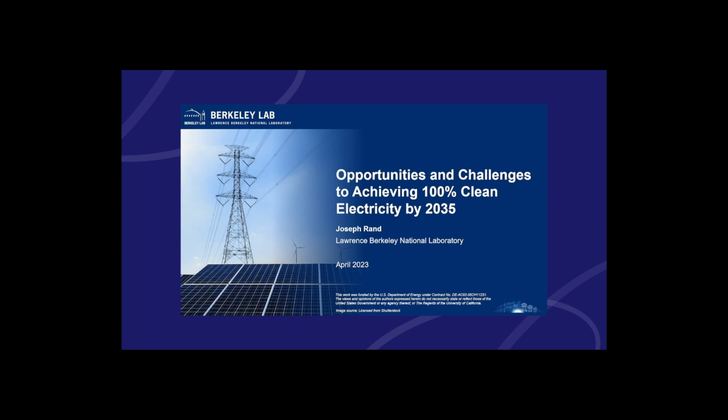Okay, so now let me introduce our first speaker. Jo Rand is an energy policy researcher in the Electricity Markets and Policy Department at Lawrence Berkeley National Lab. Jo conducts research and analysis on renewable energy, including renewable energy policy, cost, market analyses, spatial data analyses, and research related to social impacts, grid interconnection, and deployment barriers of renewable energy.